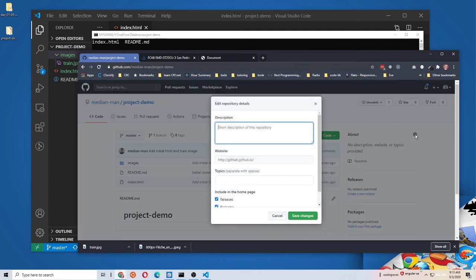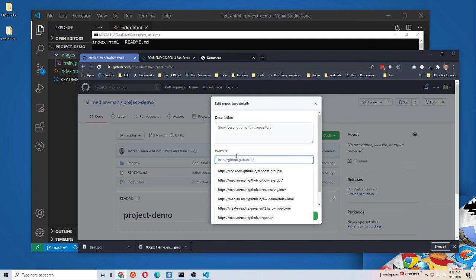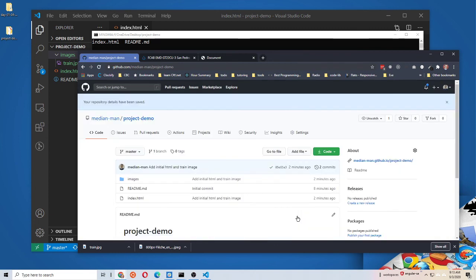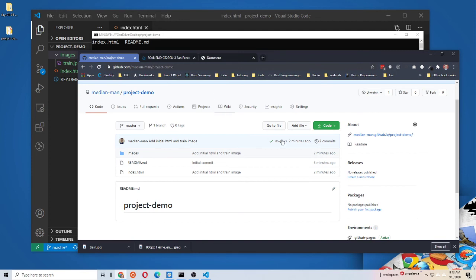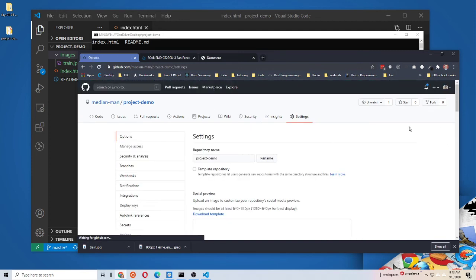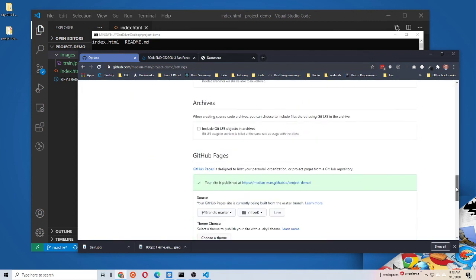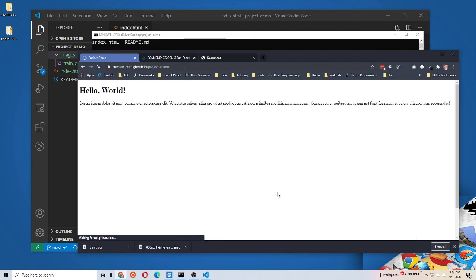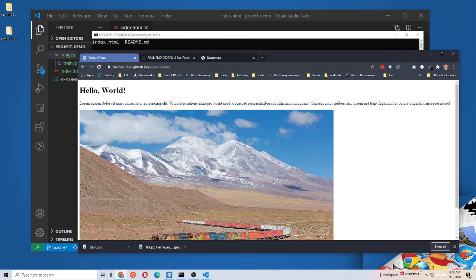So now if I click on the gear, a little modal form pops up, and under website I can paste that URL I copied in and save changes. You don't have to do this part, it just makes it easier to find the URL for your published project. Now, let's see if it's done being published. I'm going to click Settings again and scroll down just to check. And now that it's turned green, I can tell that my site's published. So let's go ahead and click it. Make sure our site's published. Voila. That's all that there is to it.